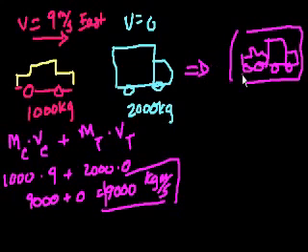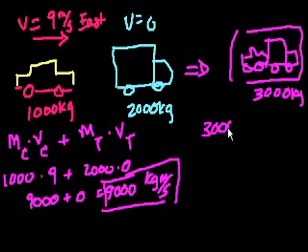So what do we know about this car truck object? Well, we know its new mass, right? The car truck object will be the combined mass of the two. So it's 1,000 kilograms plus 2,000 kilograms. So it's 3,000 kilograms. And now we can use that information to figure out its velocity. How? Well, its momentum, this 3,000 kilogram object's momentum, has to be the same as the momentum of the two objects before the collision. So it still has to be 9,000 kilogram meters per second. So once again, mass times velocity. So mass is 3,000 times the new velocity. So we could call that, I don't know, new velocity, v sub n. That will equal 9,000. Because momentum is conserved.